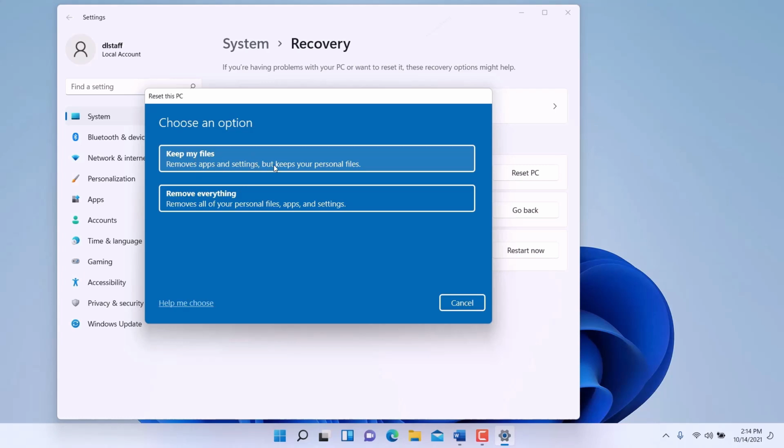My suggestion, even in this case, is that if you have access to the files, consider also backing up the files first, just in case. Back them up to an external flash drive, to an external drive, or to a cloud storage service such as Google Drive or OneDrive. So here you click on this, it says it's not going to take very long, and then it says, well, how do you want to download your next version of Windows? Let's say I want to download it from the cloud because we don't have the local install, and you'd click on next and just follow the prompts from there.